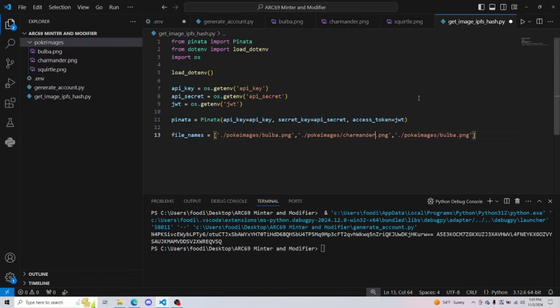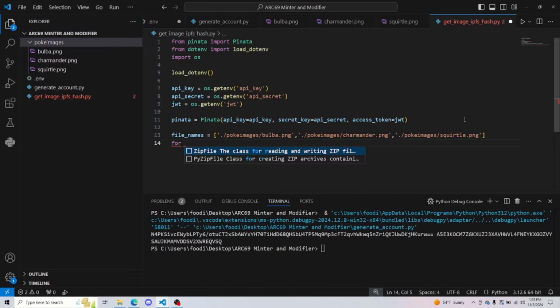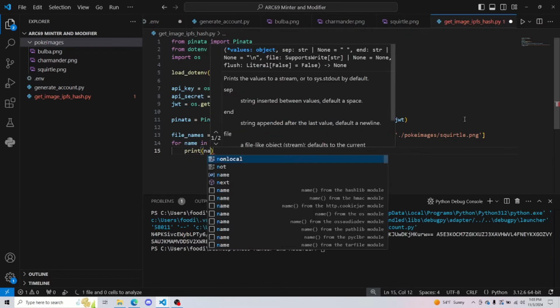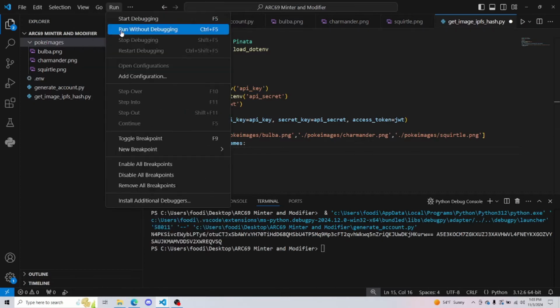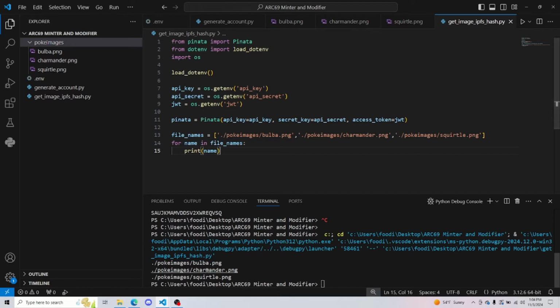So Charmander, and then we have Squirtle. And we can try iterating through this now for name in file names, print name. And it's going to print each name.